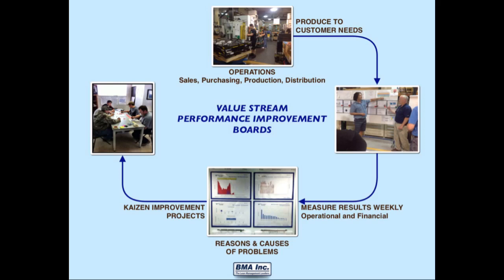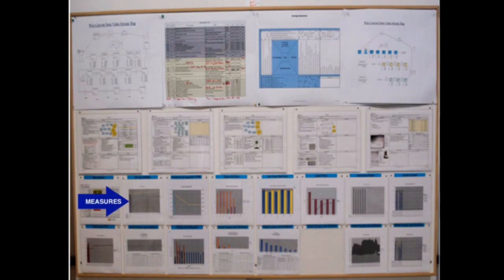The board has to have at least 3 levels. One would be the performance measurements. What did we achieve this week operationally and financially? The second is the Pareto chart showing the reasons why we came short on our goals. But we would also need on the board a way to track the improvement projects that we're working on to solve the problems and improve the performance.